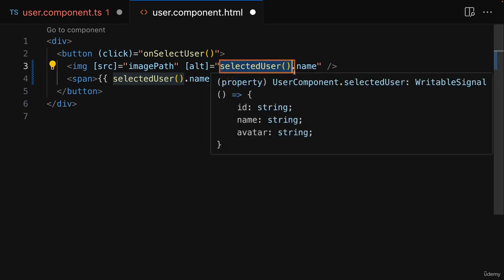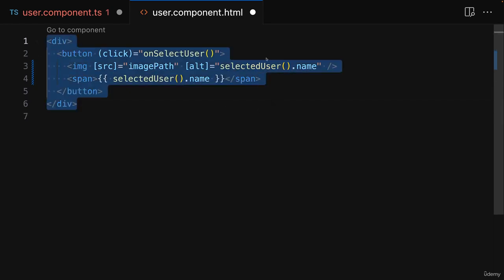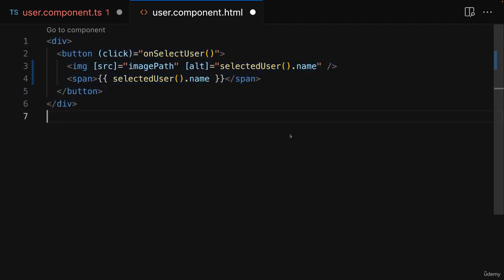Now what this read here does is it tells Angular that you're trying to get the value of that signal in this specific place here, so in this template here. And Angular is therefore able to set up a subscription behind the scenes, which will make sure that this place where that signal value is used, so this template in this case, will be re-evaluated, re-rendered, and updated on the UI, you could say, whenever that signal value changes.